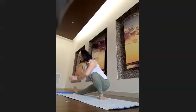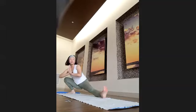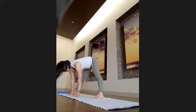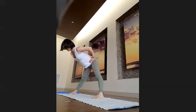Okay, last switch on the last round. Let's switch. Two more deep breaths here. Beautiful. Relax your hands onto the floor. Just gonna center our hips. Heels on the ground, legs lengthened, hips lifted. And have the hands onto the hips and slowly lift up your chest.